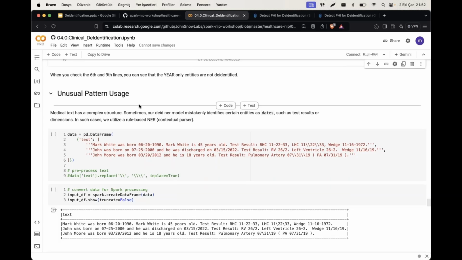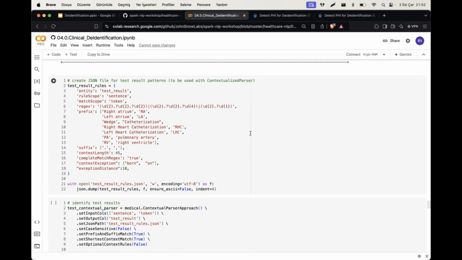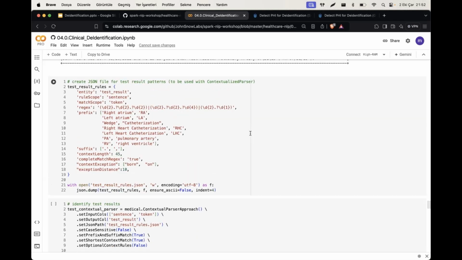Unusual pattern usage. For these NER models, for example, some of the test results are extracted as dates, according to one of our complaints coming from the customer.